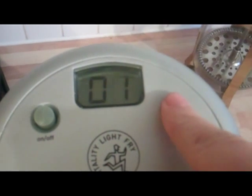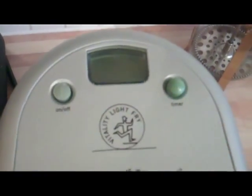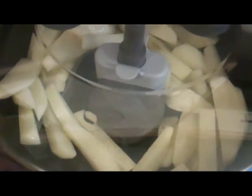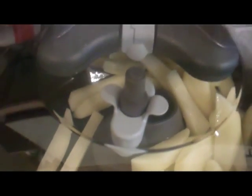Then we shut down the lid, hold down the timer for 25 minutes and then on. As you can see the special arm rotates and jets of hot air come out and blow around, all sealed in with the heat and the oil, and the chips are all tossed around in that. They should be perfect — crispy on the outside, soft on the inside and much, much lower fat than your ordinary deep fried ones.